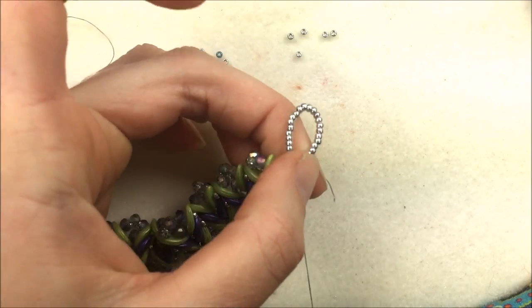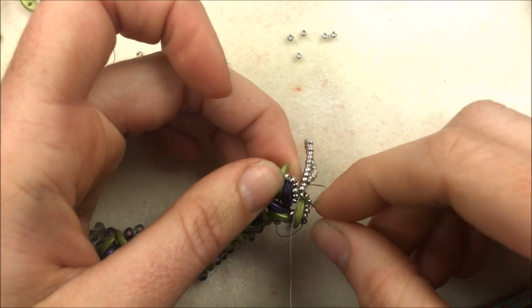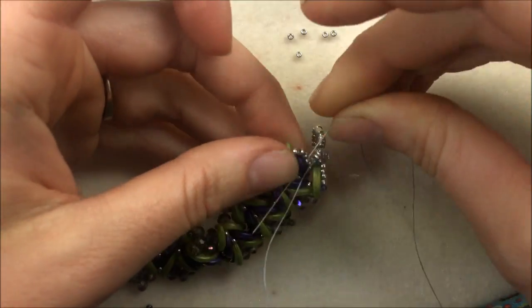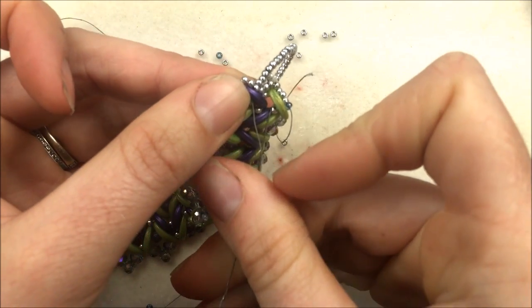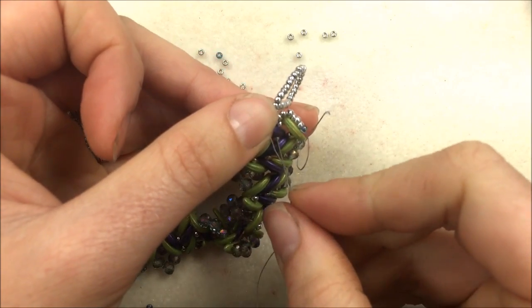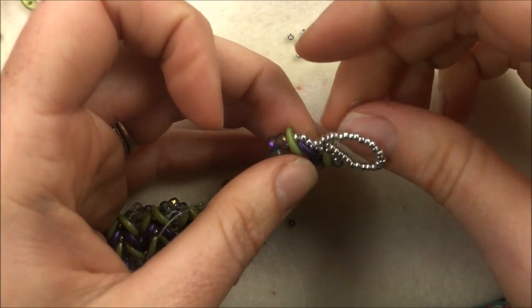and out. Once we're doing that, just like we did the other side, I'm going to sew up some of the seed beads through the crescent, back down to the bottom hole of that same crescent, and out some of the seed beads. Once you get your needle on, you can see I kind of shake the needle there to get it through.